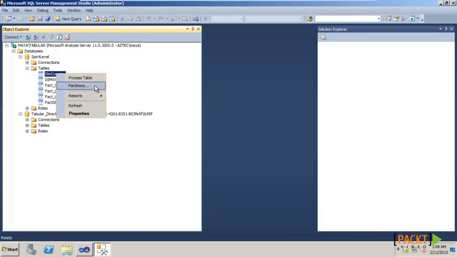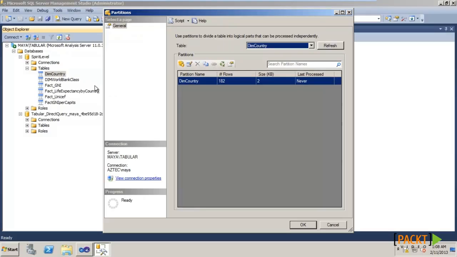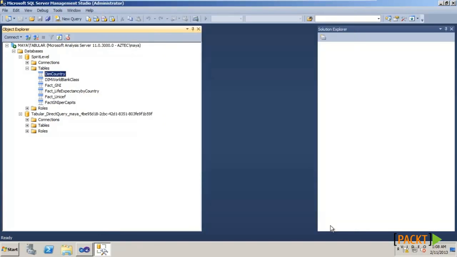When we right-click on the table, we get a Partition Manager. This allows us to process the partitions individually in SQL Server Management Studio. To summarize, it's possible to reduce unnecessary processing by looking at partitions.